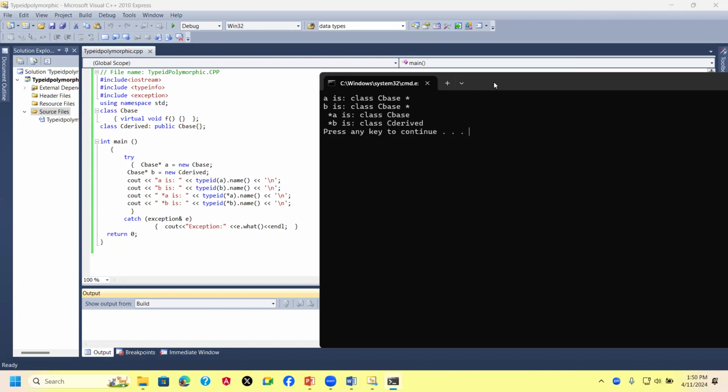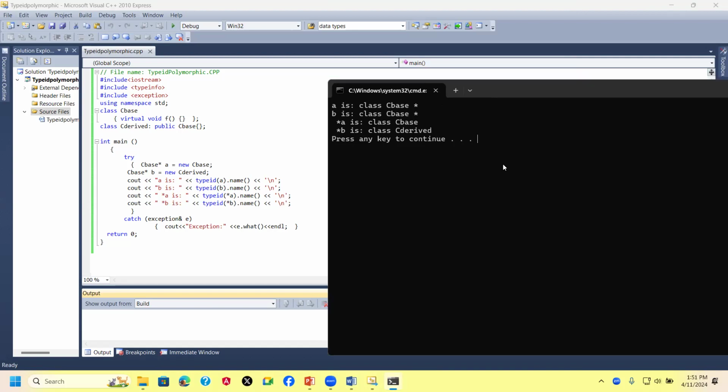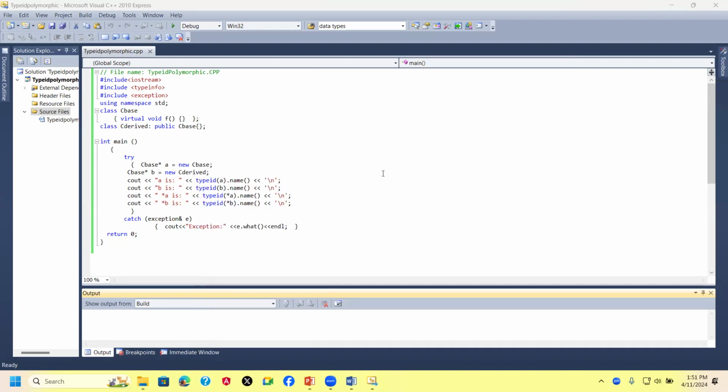So basically, this program is intended to show you how we make use of typeid and how we can refer to the classes like CBase and CDerived classes. You can then press any key to continue.